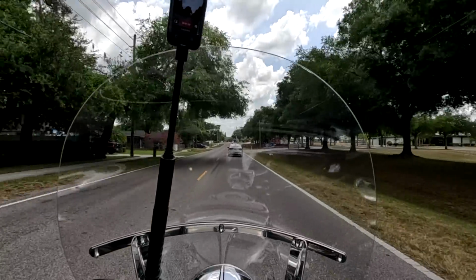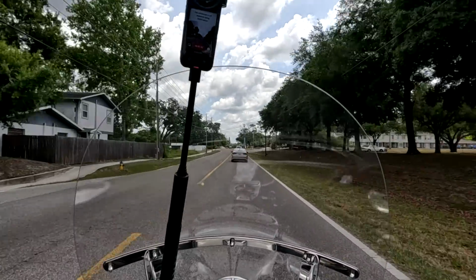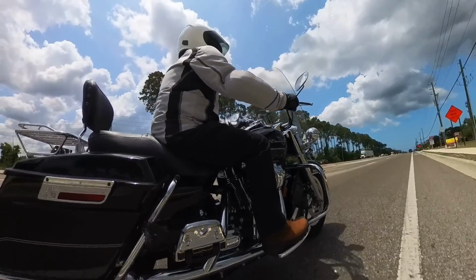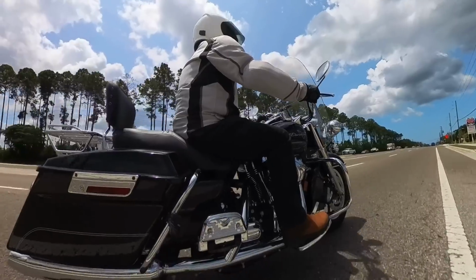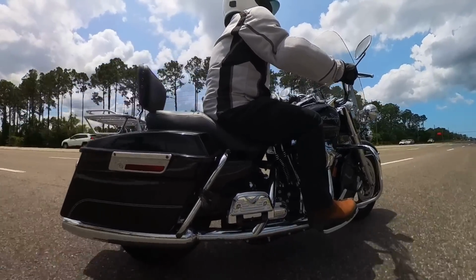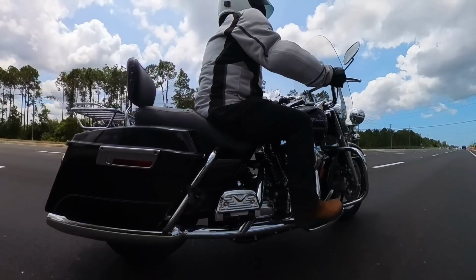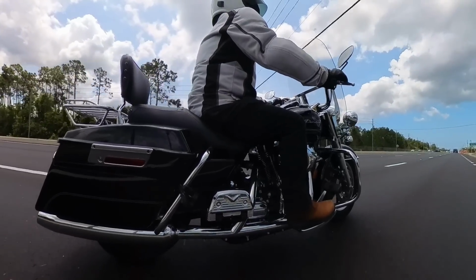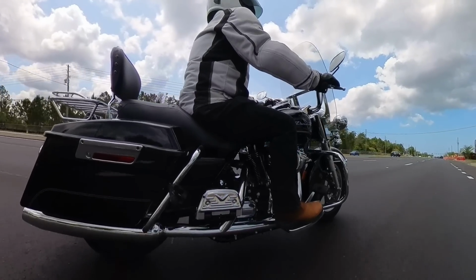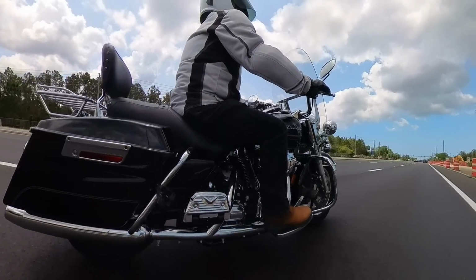Bike runs very smooth, got plenty of power, shifting perfectly. You know, it's like buying a brand new Road King, which this is the Road King standard. They no longer make this model except in the police version. But it's like buying a brand new Road King for, well, about $8,300 bucks. If I didn't already have a 2007 Electra Glide that I use for my class as a rental, I'd buy something like this in a heartbeat.